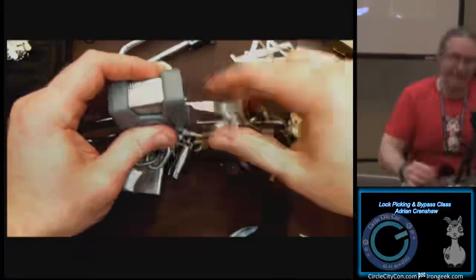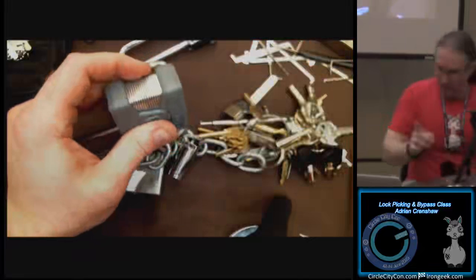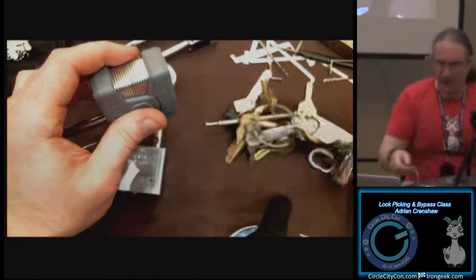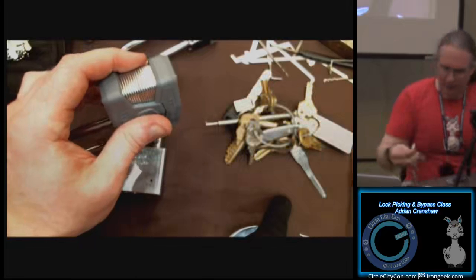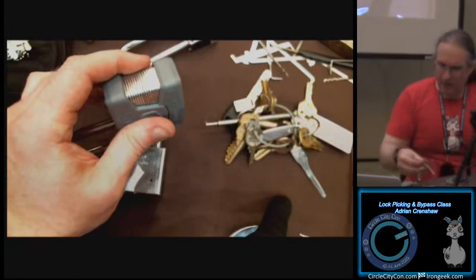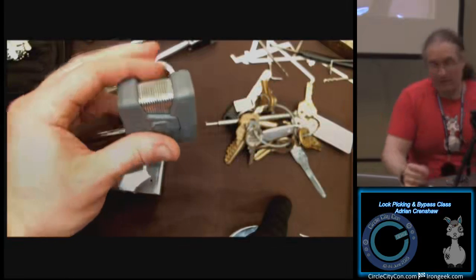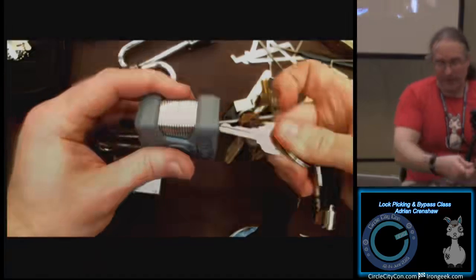Whatever you do, don't slam it shut right now, because if you do, it won't be keyed for any key. Right, we tried that. I figured, well, what's going to happen? And then we just couldn't get into it. I've yet to be able to pick one. I'm sure someone maybe can, but all right, now I'm going to put in a different key.